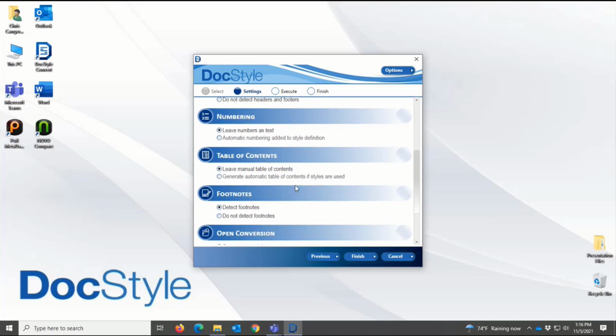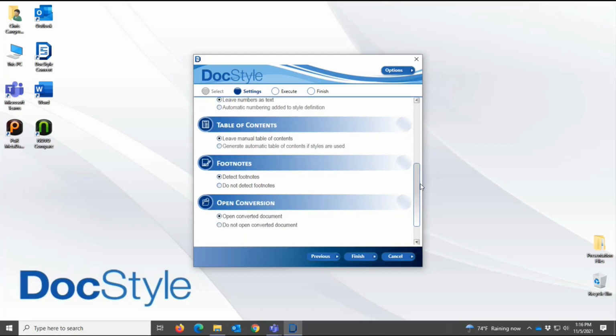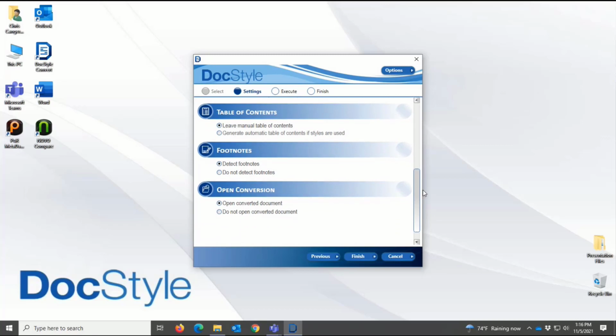Table of contents. If we can pick up the automatic numbering and we can connect it to the heading styles, we will be able to regenerate a table of contents using TOC styles and a field code. So actually creating a real table of contents inside of Word through PDF conversion on the fly while we're populating that into Word. That's a unique aspect of the conversion process, and can be helpful if we find that in the document and you want to save some time.